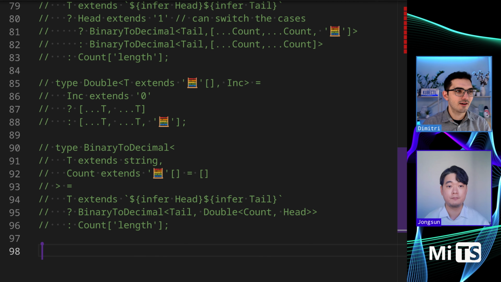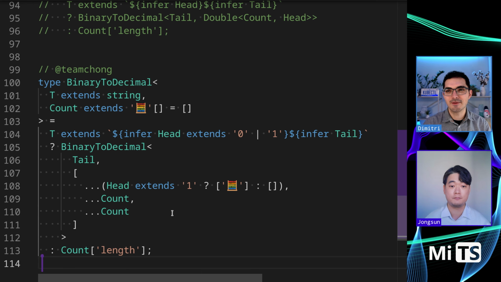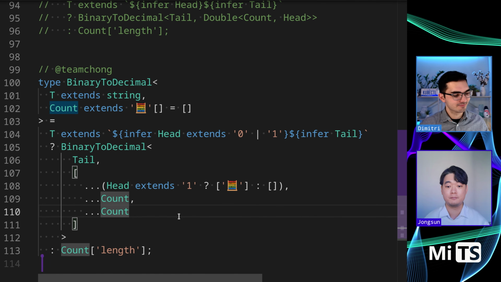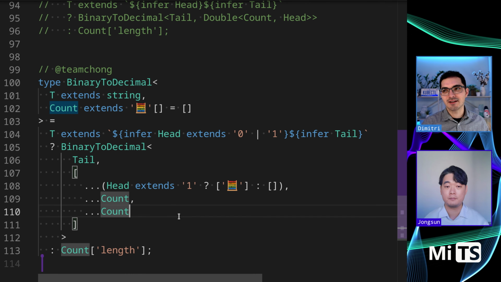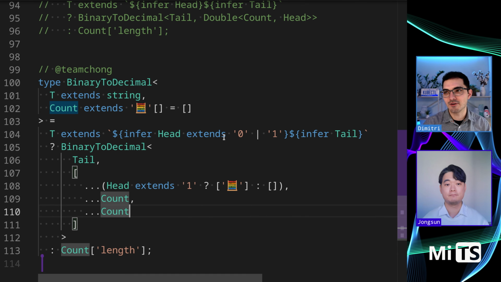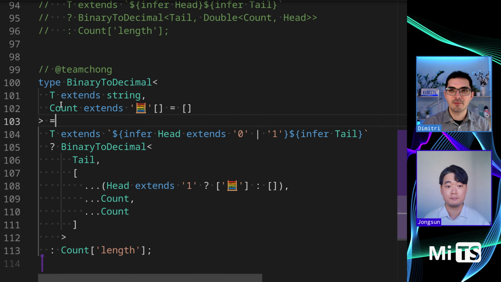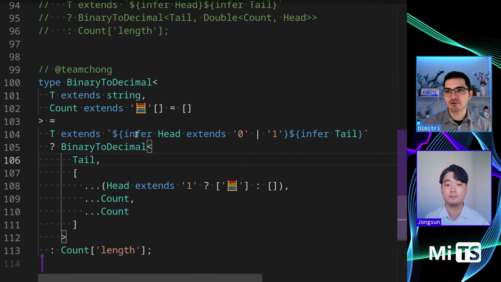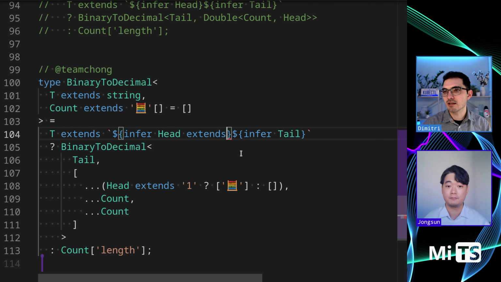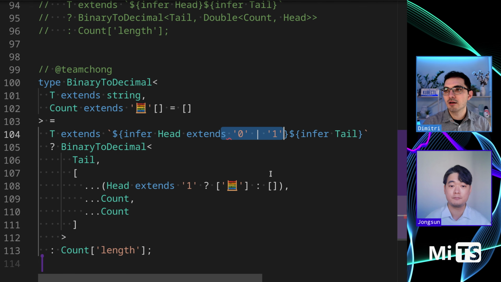And this one I'm trying to get better about putting people's names if I find unique solutions on GitHub. It's hard to do because I do look through a lot of solutions, but I'm not a TypeScript type challenges historian, and I don't want to credit someone for something if they're not like the first person to do it or something. I have no way to know. But this one looked pretty unique by Team Chong on GitHub, and this person's using a counter as well. They put the constraint inside here. I don't think strictly speaking you need that constraint. It doesn't have to be there, but I think it's nice to put it in there.